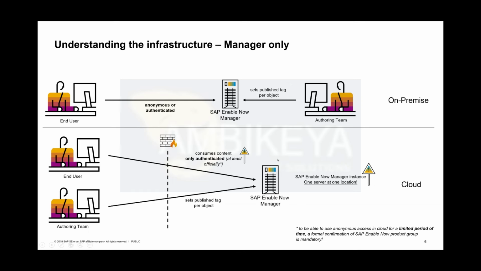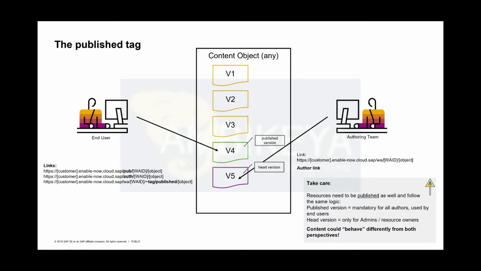So let's go ahead. The published tag. Anybody in the room not knowing how that works? Honestly. Does anybody struggle with understanding how our internal versioning concept is working? I just want to know how much detail we need, or how much time we need to spend here. Obviously not. So this is then just repeating what you all should know.